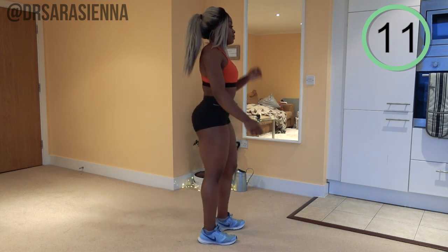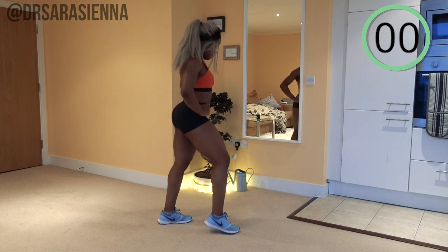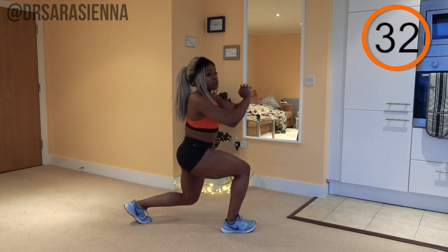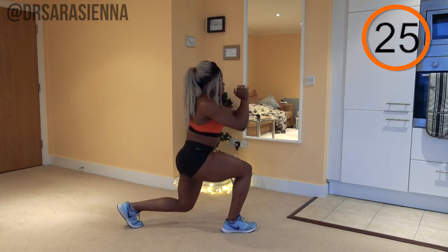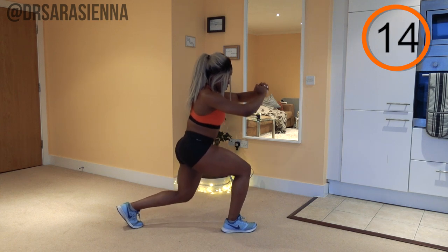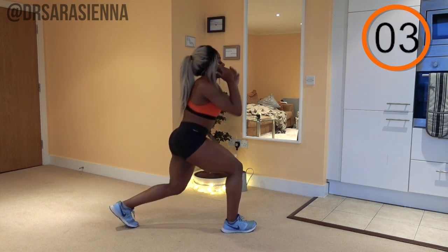Relax and we're going to come back down onto the other leg — nearly there guys, you're doing so well! Let me know in the comments how many times you've done this workout. Ready and go onto the other leg. Every now and then I'm just letting the back leg come up off the floor, just to remind myself what it would feel like to do a single leg squat, sitting all the way back, supporting my weight more evenly, keeping the chest nice and high. Pulsing nice and strong — as though I'm always just about to stand up, then letting it go back down again, being really intentional with it.